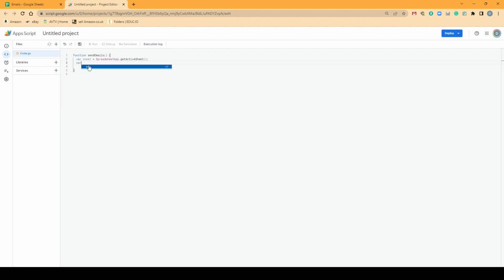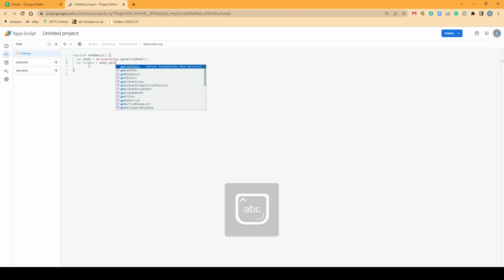From there, we need to call in our last row of data. So another variable, and we'll call that lastRow. And that is going to equal sheet.getLastRow.